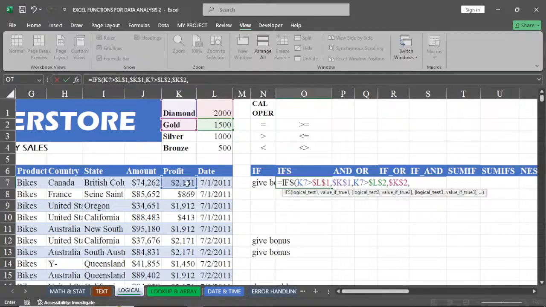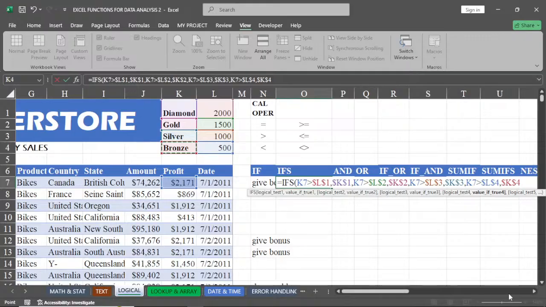In case this condition is not met and this condition is not met, help me to check this 3rd condition. We are now saying if this is greater than this, press F4 to lock it and then put a comma. The value if true returns saver, and then we press F4 to lock it as well. And over to our final logical test, which is this last one. We go over to this as well and click again. If this is greater than this, F4 to lock it, absolute reference, then comma. If the value is true, return this for me, and then use F4 to lock it as well.